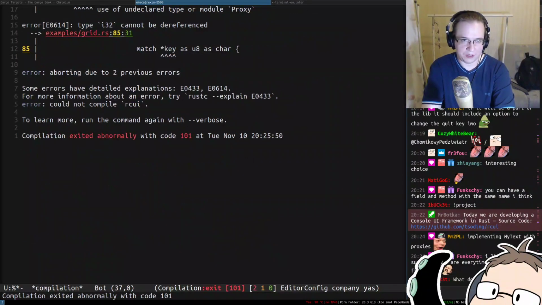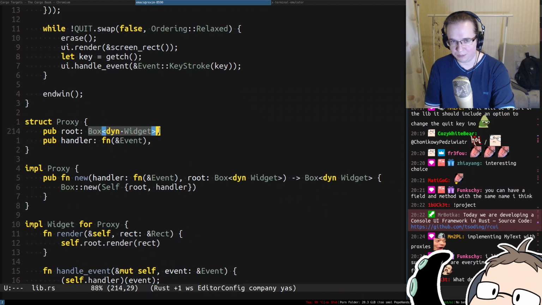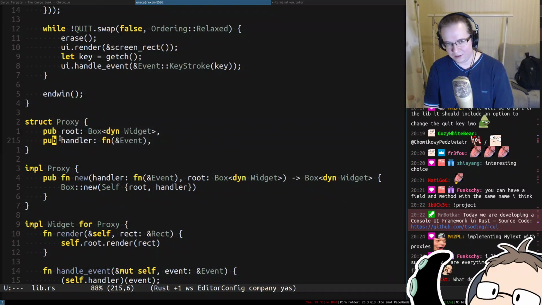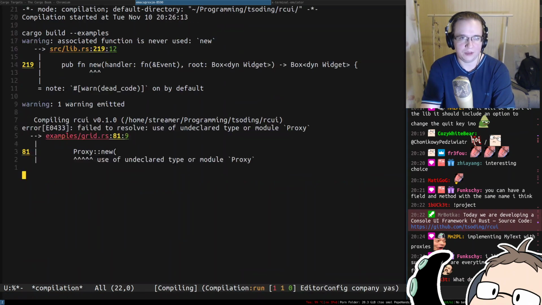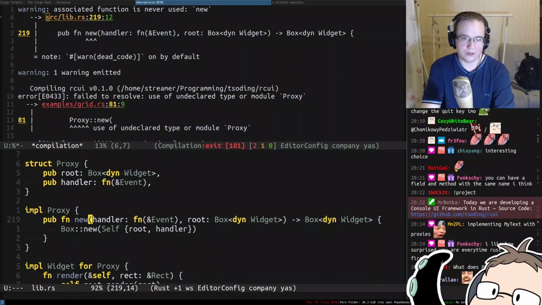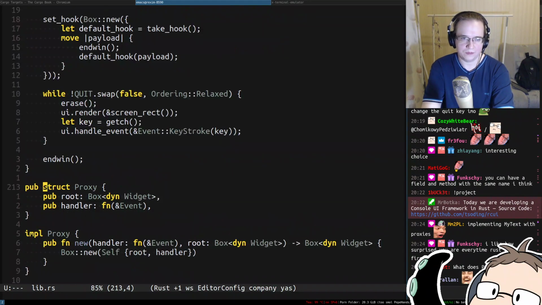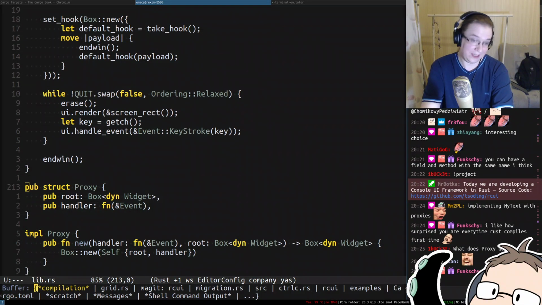All right. So, but basically, it lets you handle the events before the widget that the proxy wraps. So you have a widget, you wrap it with a proxy, and the proxy will handle event before it will pass it to any of these widgets here. Make sense? Hopefully that makes sense. All right. So what do we have here? Function is never used. But that's not true. Okay. So this thing also has to be like this. Cool. Now, event still. Yeah, it kind of is.